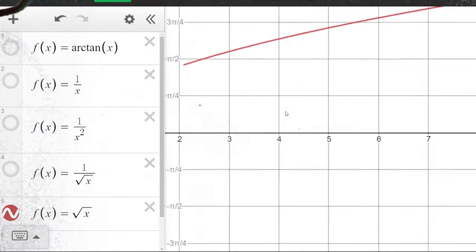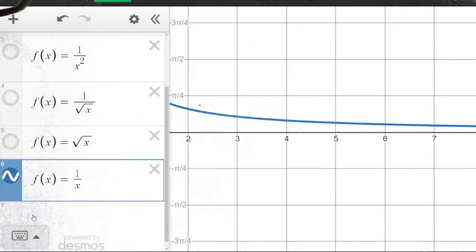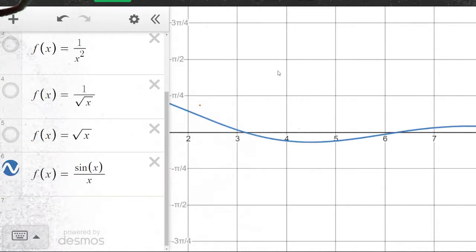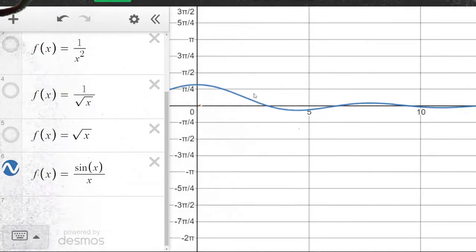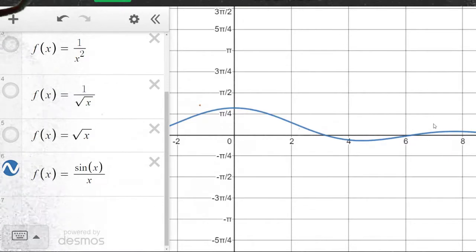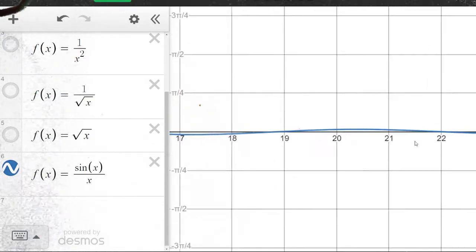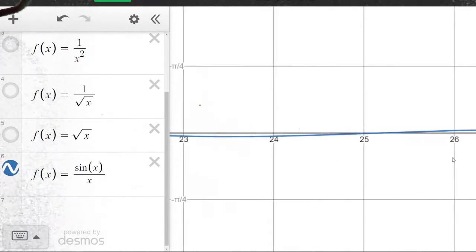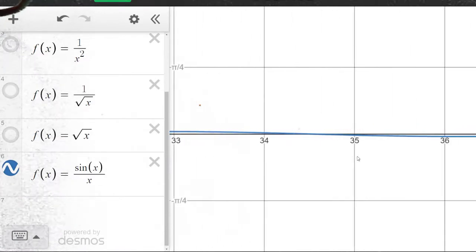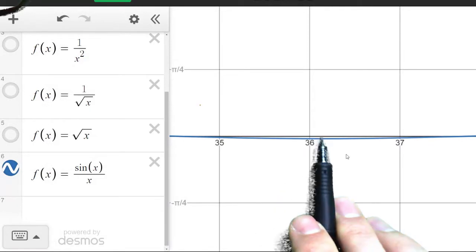I'm going to throw in one more example. Just came to mind. Let's look at sine x over x. This is a fun one. And you can see it's a little less trivial. It's wobbling, right? It's wobbling up and down. And if we zoom in, you can see it's always wobbling up and down above and below the x-axis, but it is getting closer and closer and closer to the x-axis, right? And so the limit is still 0, right?